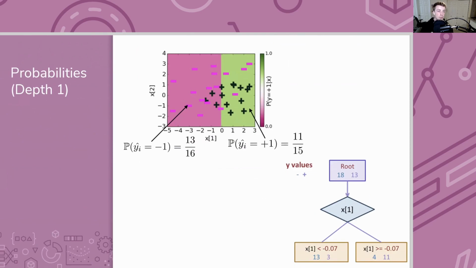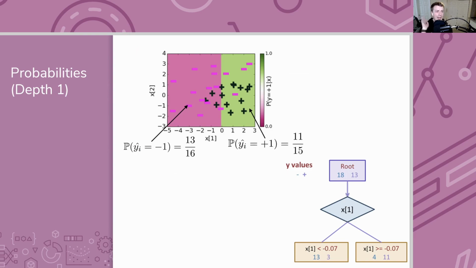To think about this visually, we can think about the decision boundary for this tree, but we can think about coloring in its predictions as not just the label +1 or -1, but actually the probability, or how confident it is. And if it's very confident, meaning that the result is very clearly one direction versus another, this probability should be closer to 1. And the way this would happen is if most of the points that end up at that node end up being part of that majority class.